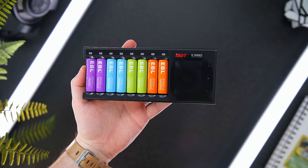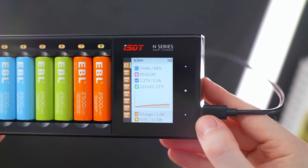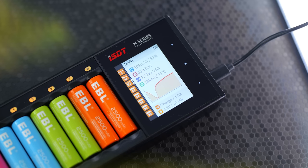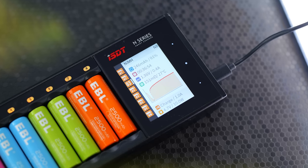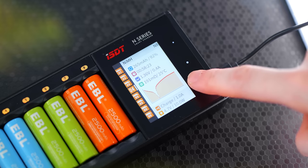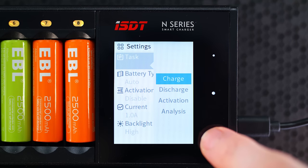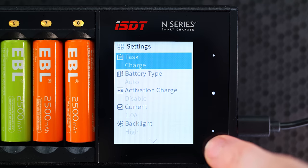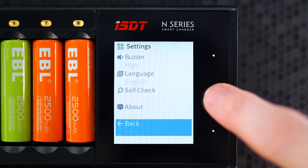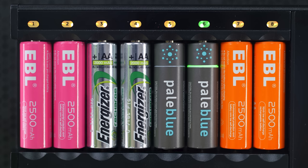Next, we have an absolutely absurdly cool gadget that I'll admit is going to be for more of a niche crowd, but those who can take advantage of something like this will instantly cop. This is the ISDT N8, which is a smart universal battery charger. Sure, that might sound boring, but this thing is loaded with features. With eight independent slots, you can recharge eight batteries all at once, whether that be AA or AAA. It accommodates numerous different types of battery chemistry automatically and shows you stats in real-time, like the milliamp hour, charge or discharge percentage, elapsed time, voltage, temperature, and a recording curve. It's just nuts. Using the touch screen, you can view each battery independently or customize the settings. I just have it set to auto so it can properly identify each battery. This works with a ton of various batteries — I own a few sets from different brands that all use different chargers, and they all just work here with this one universal charger.